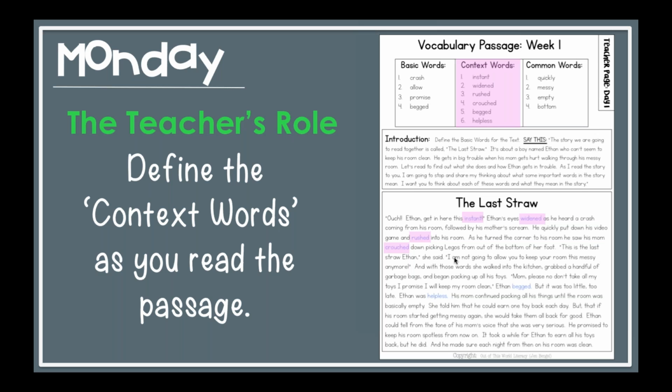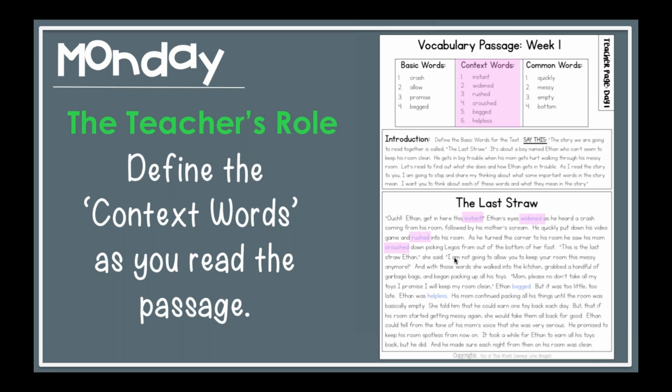And you can see as I continue reading, I just stop really quickly and give my own interpretation of what that word means within the context there. And that helps the kids really, oh yeah, that's what crouch means, because they can actually picture the mom bending over with the Legos in her foot. And it's way different than just saying the word crouch means to bend down.